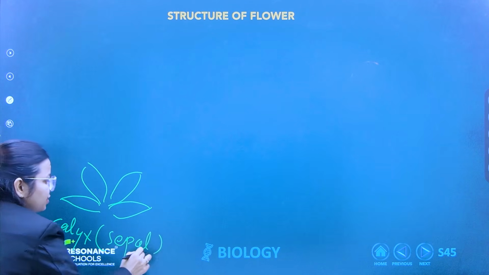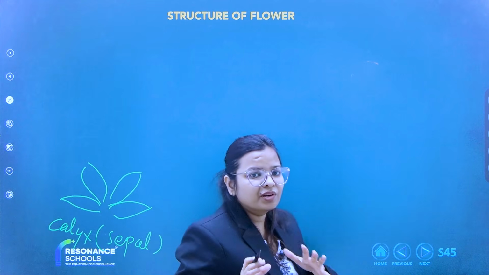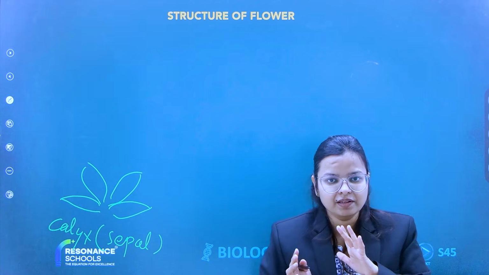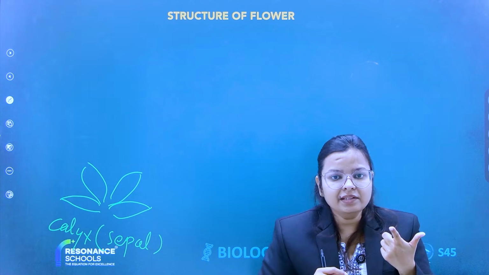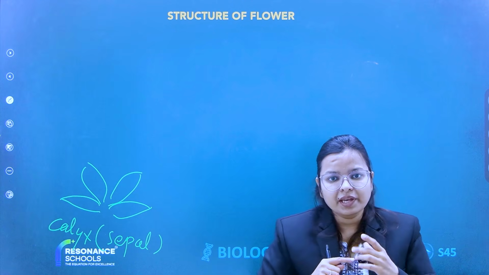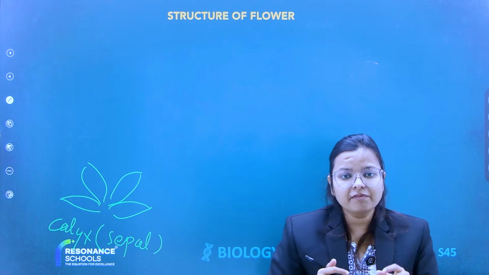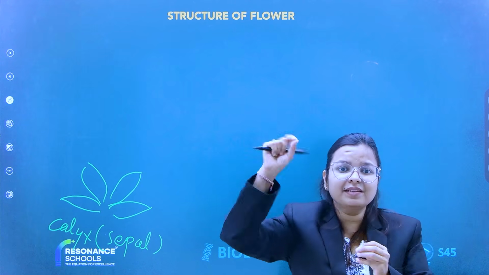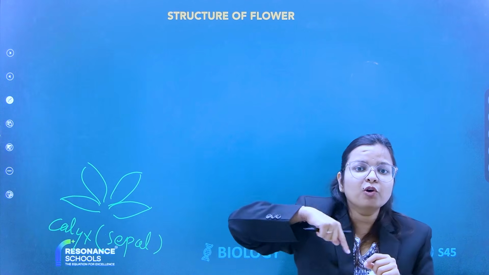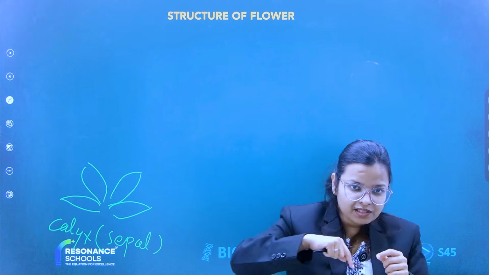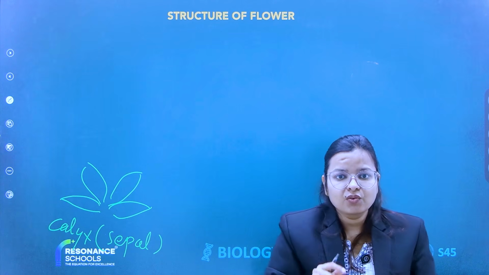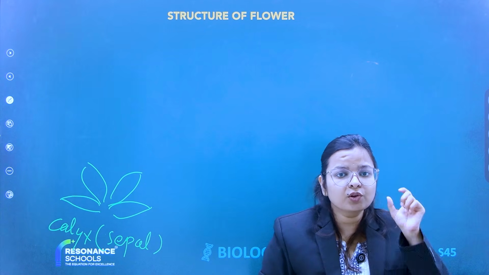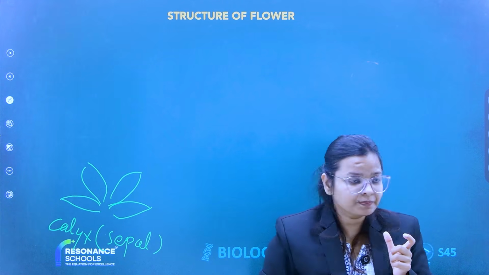I am introducing new terms slowly and gradually, so you can memorize them. Earlier I told you just petal, sepal, male and female. Later I told you sepal, petal, stamen and carpel. Now I am telling you more and more names. Sepal is just one part. If you pluck a petal, it is just one petal. What is the group of petals? It is corolla. What is the group of sepals? It is calyx. What is the group of stamens? It is androecium. What is the group of carpels, the female sex organ? It is gynoecium.